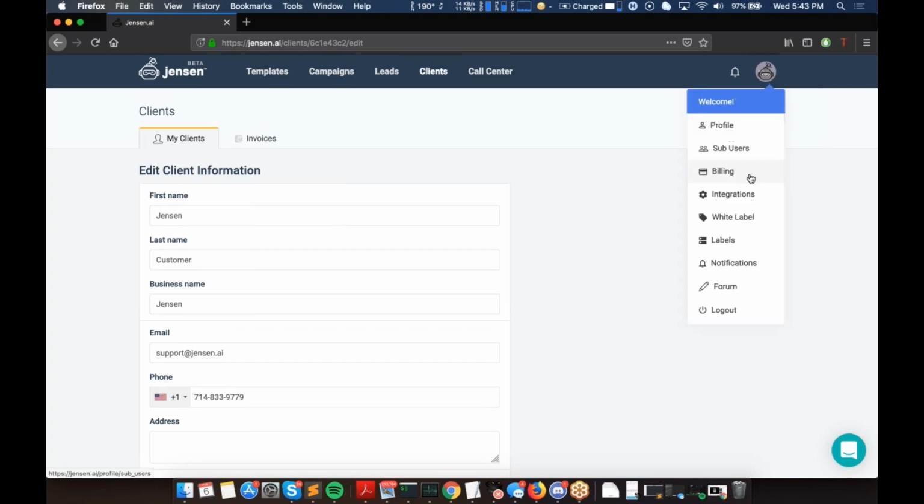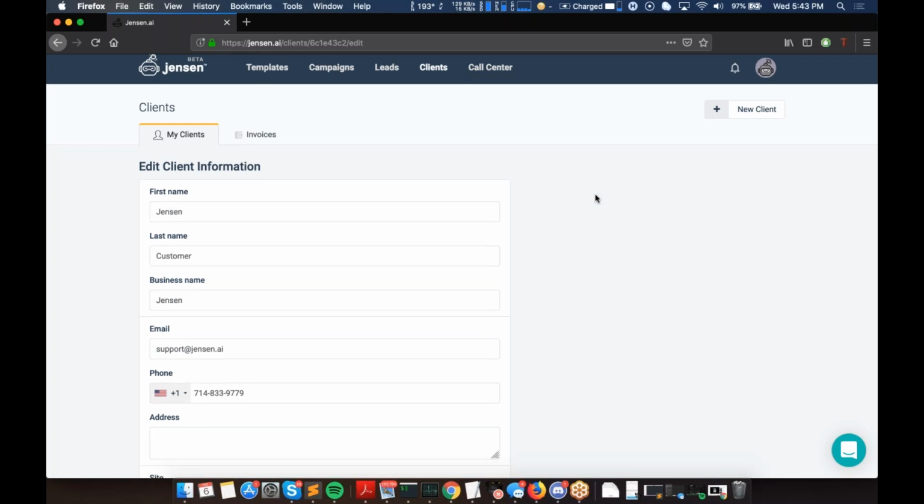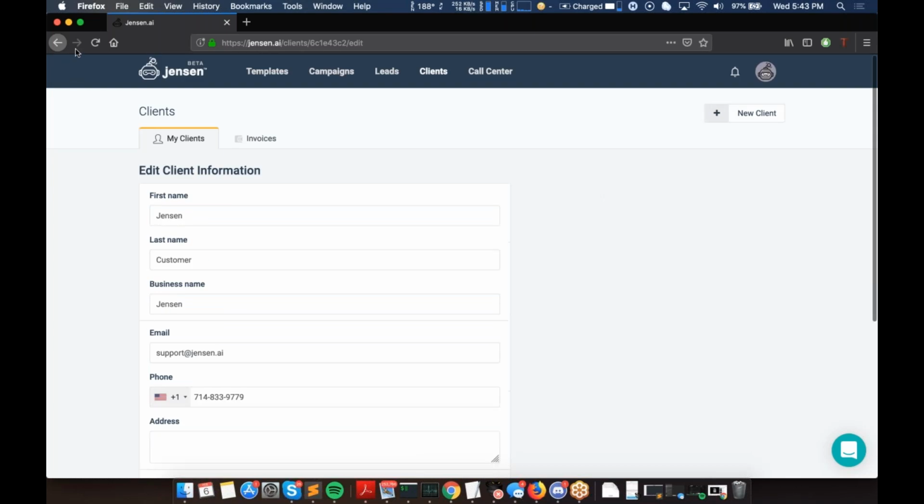If you have white labeling done, you can control the email that it comes from, the logo, the branding, and everything, but that is the message that comes out. If you would like a tweak in that, feel free to let us know. It's definitely an easy thing to tweak.